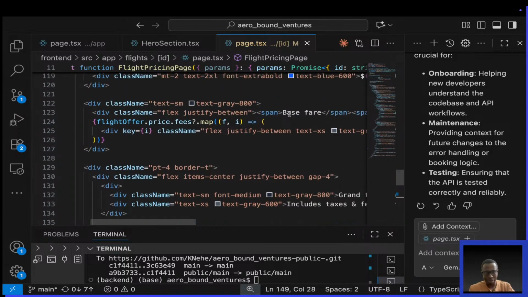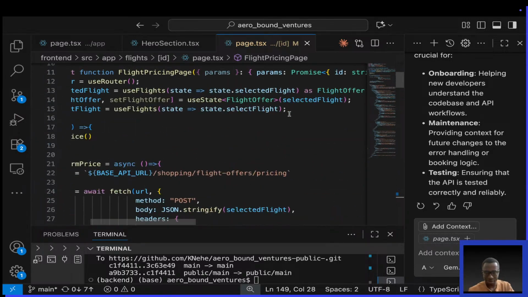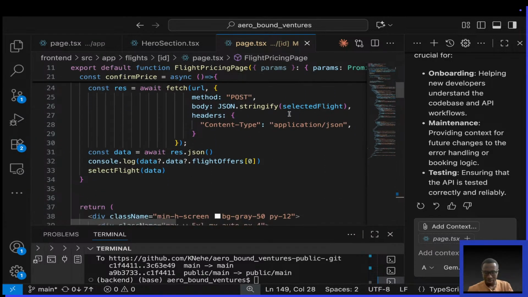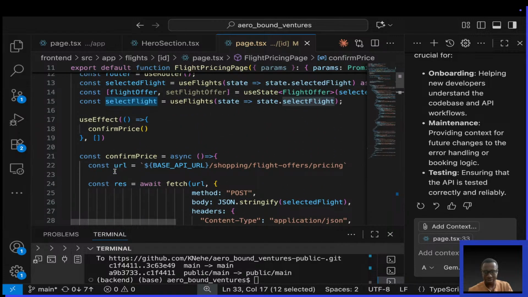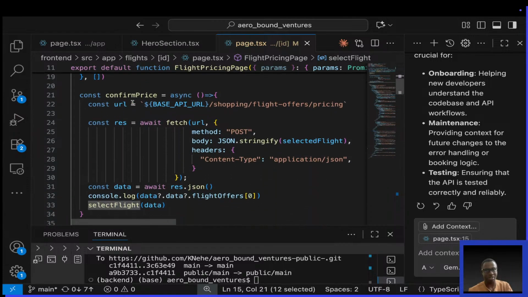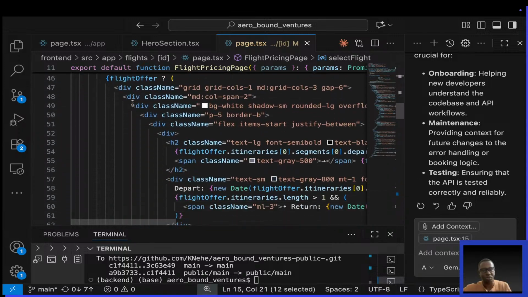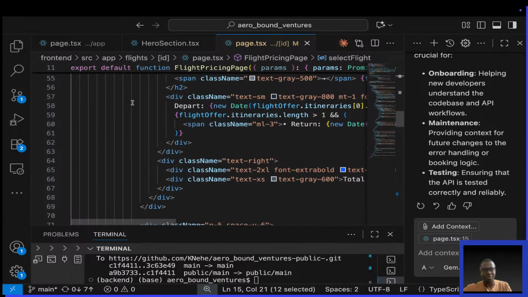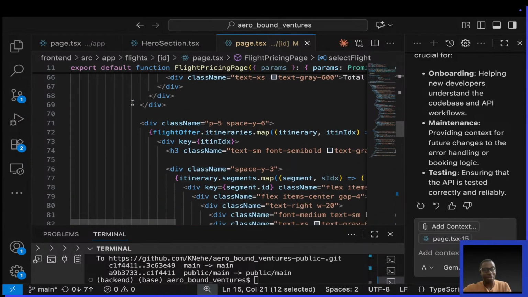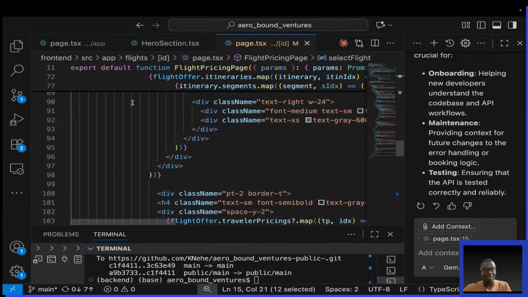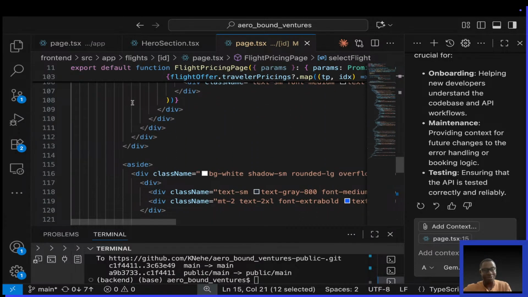But are we keeping this in the state? Let me see. Select flight. Okay. Yeah. Okay. It's in the state, but we also need to persist it. Okay. So that if the page is refreshed, we don't lose it. I'm just seeing that even by the time I finish this, finishing this MVP has work, guys.